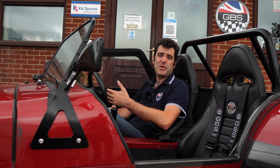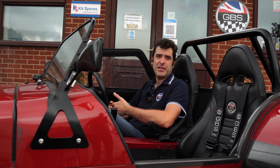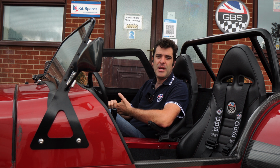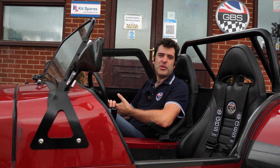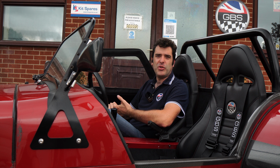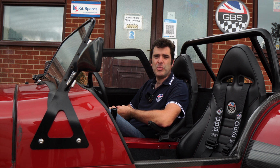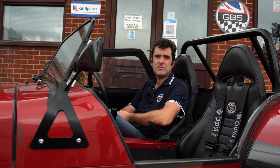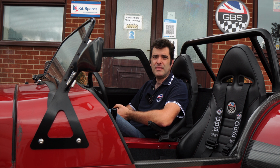So if you're to order now, it's really, do I want left or right hand drive? Do I want the wide GT chassis or the standard chassis? The GT is slightly wider, gives you a bit more room. And am I going a Mazda-based one, or do I want to go down the Ford Duratec route? Once we've got that, everything else you can change. And obviously the upgrade path is great, because we've been looking around, and you've got all different kinds of suspension, different brakes, all dependent on budget, of course.